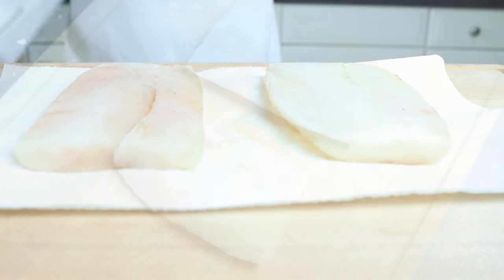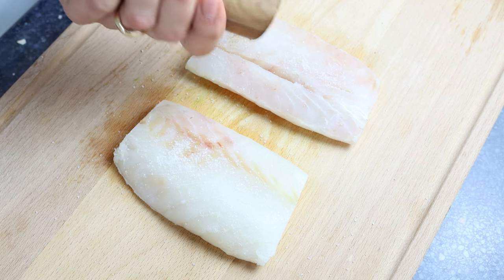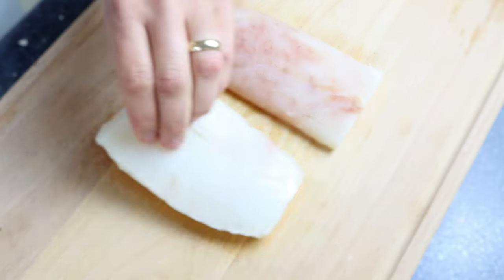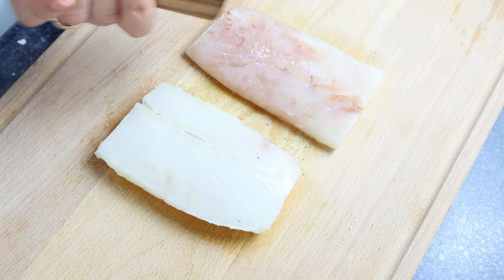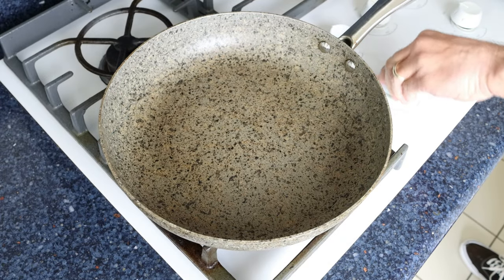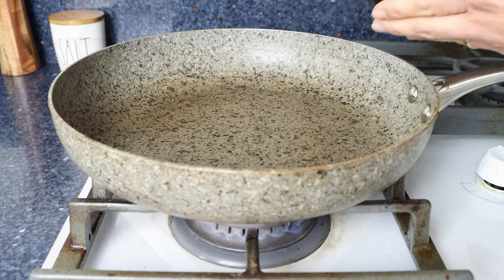And we'll season the fillets of cod with a kiss of sea salt and freshly cracked black pepper, and you want to do this on both sides. For the next step, I'm gonna heat a large fry pan with a medium heat and add in 1/4 cup of extra virgin olive oil, which is 60 milliliters.